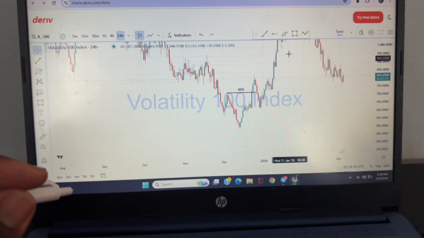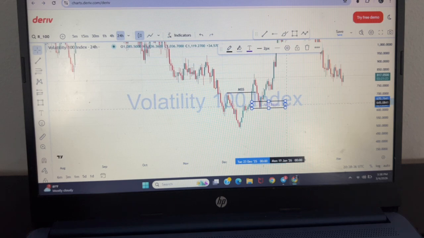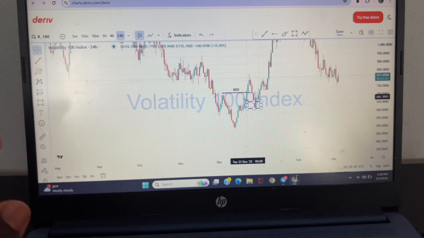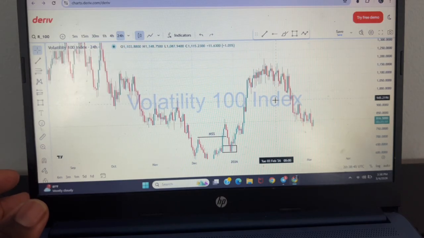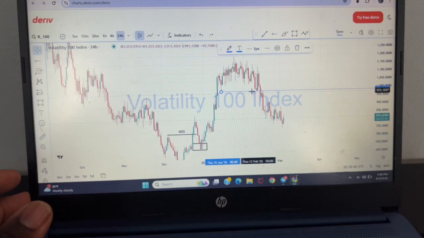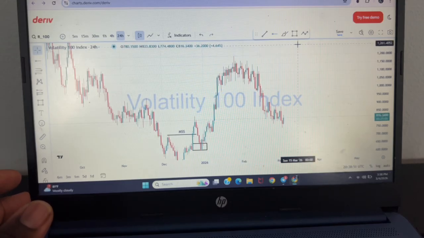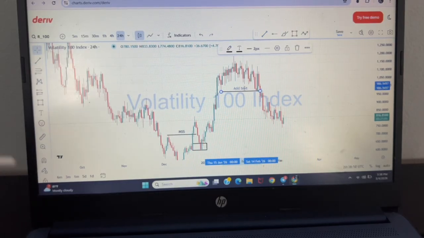What did price do? Price pulled back. If you're trading supply and demand or any strategy you trade, price pulls back and comes to respect that demand zone right there. And what price did? Respected that zone and continued to give you some higher highs and higher lows. It shifts structure again right here, around that region basically. I would say it shifts structure right there. Gives you a market structure shift.